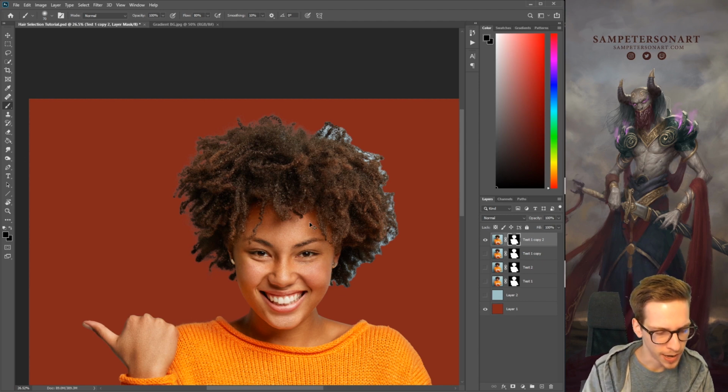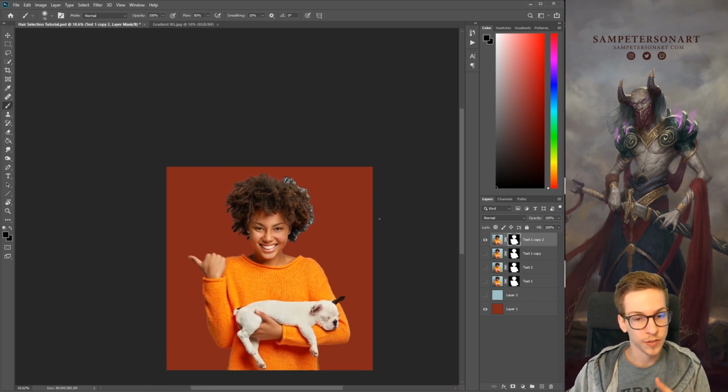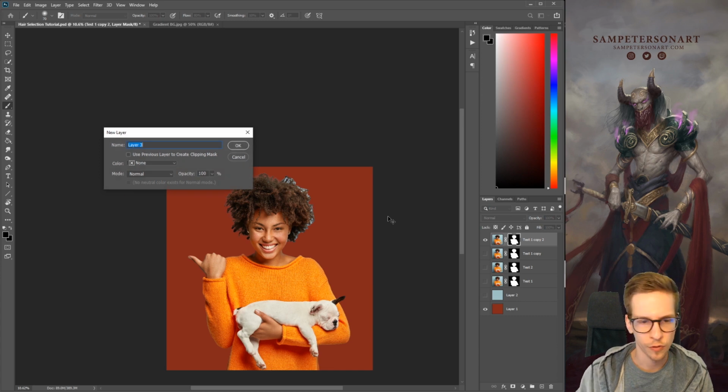It kind of depends on the picture, the background you're using and all that. But one thing I might do to clean this up, like I think if we zoom out, the left side looks pretty good. There is a bit of that halo effect, even from here, if I'm really being nitpicky about it. But sometimes what I like to do is just manual cleanup. You can get really far with the proper selection tools. But what I might do from here is press Ctrl-Shift-N for a new layer.